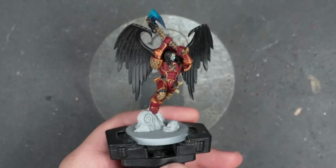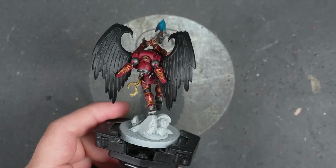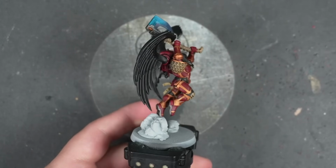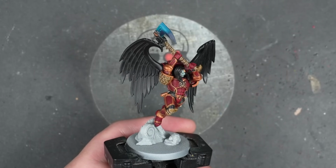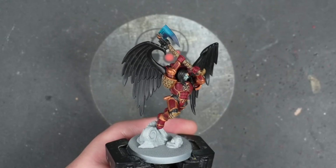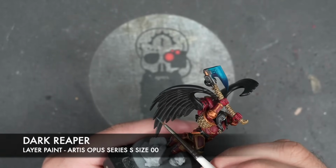So with that all done, Astorath is now what I would call a Warhipster battle ready. And he's looking pretty cool. However, we're not going to leave him there. Of course not. We're going to take him to the next level. And we're going to do this by adding some highlights. Now, the first of these is going to be some thinned down Dark Reaper. And we're going to use this to highlight just the wings.